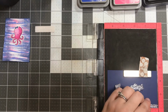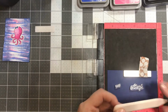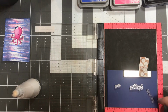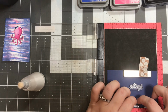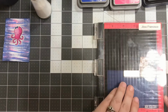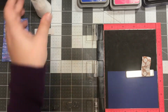I took out my mini Misty and I got a piece of navy cardstock. So the theme for this collaboration was pink, navy, white, and then like a silver or gray. So I wanted to stick really closely with that color theme. So I used my navy cardstock here, and I used some white embossing powder from Brutus Monroe. I did also use my embossing ink from Brutus Monroe. I really like that this ink is not sticky.